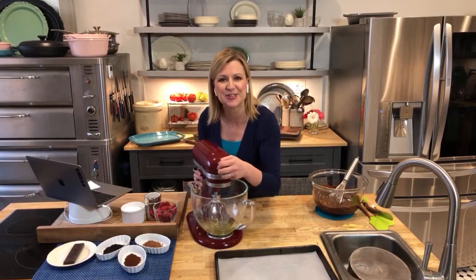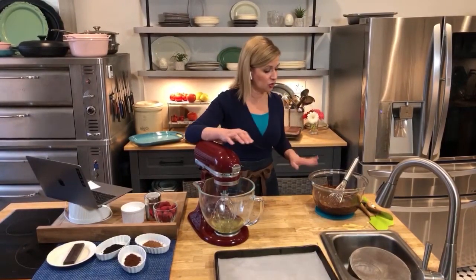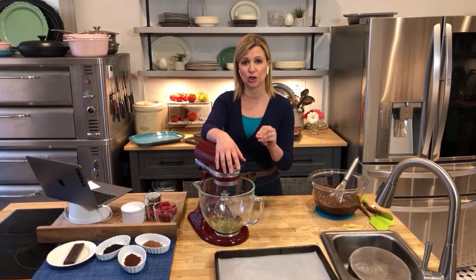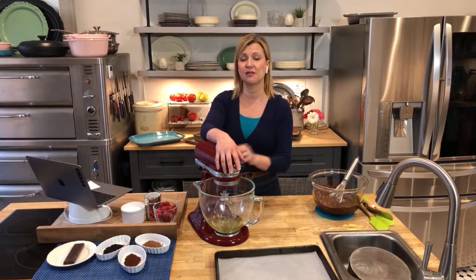I've added a pinch of salt to my 6 egg whites. Now I'm going to whip them on high speed. And I'm not adding sugar. All the sugar has been added into the base recipe here. I want to whip to a medium peak, and when you're whipping whites without sugar, that whip to soft, medium, stiff peak happens very quickly.